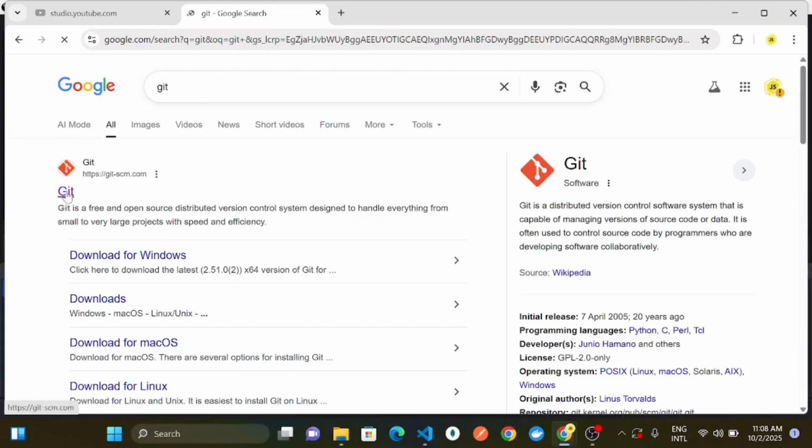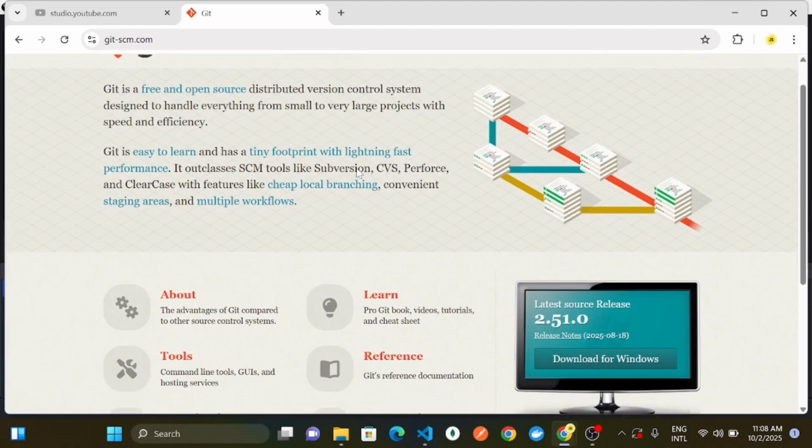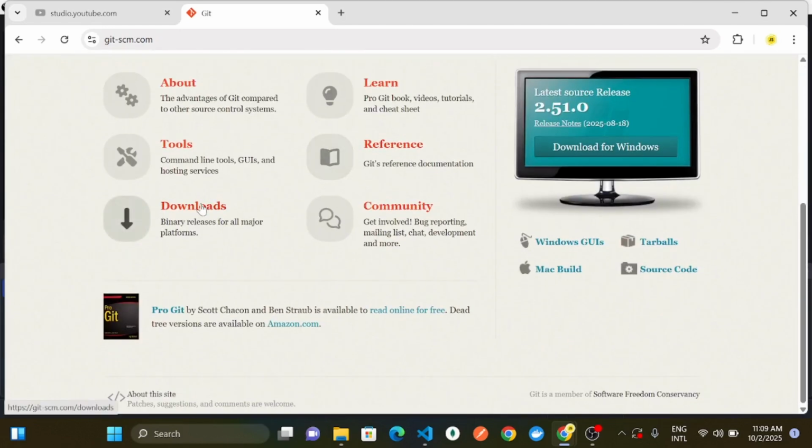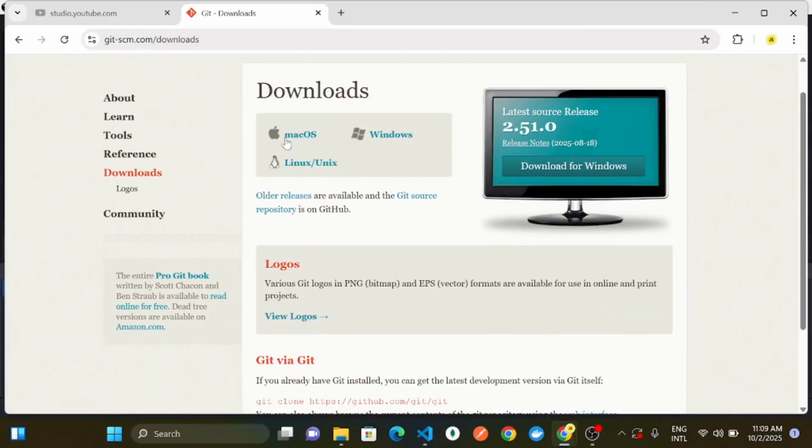We'll go to the first result and click on Git so that we can be able to use it. It's free and open source. You can download it for whichever operating system you are using.